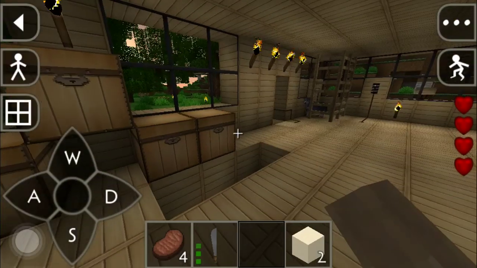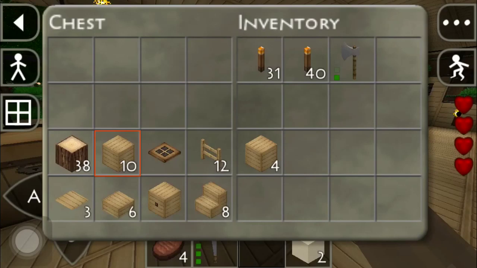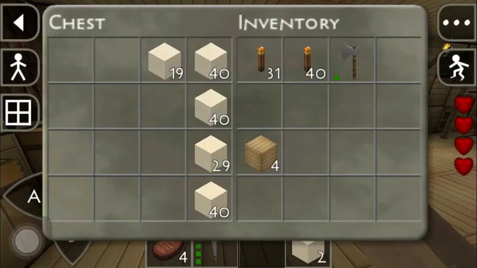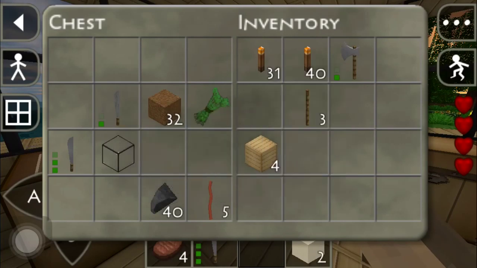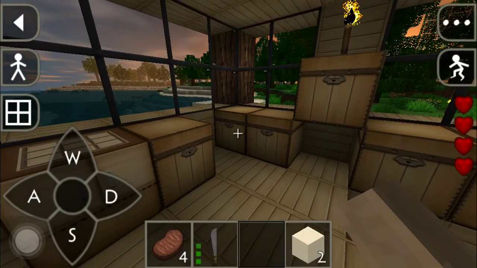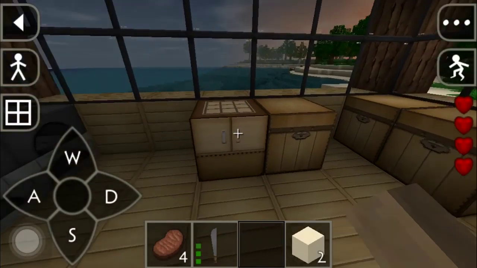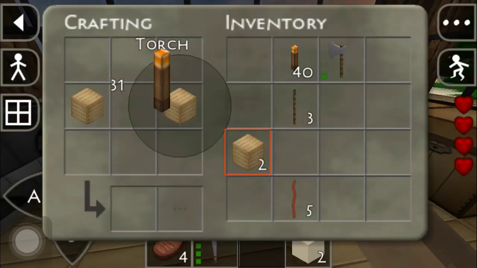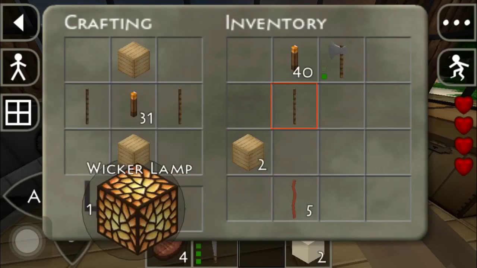So let's get the tools that we need. I think my wood is here. Yep. I take all that. No, I don't need all that. Four should be good. Do I have any sticks anywhere? Yes, I do. I need one more stick, though. Wait, where's my electronic? Oh, okay. Take it off. All right, let's test this out. Hold on. All right, my bad. First of all, we don't need these. This will be sticks. There we go. That's a wicker lamp.